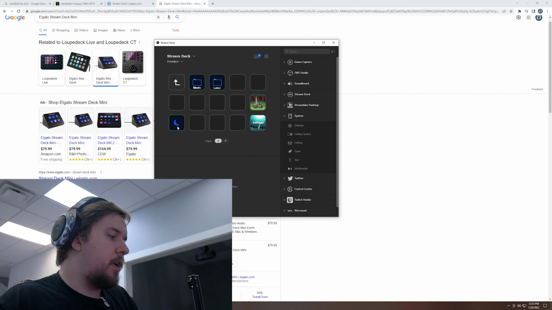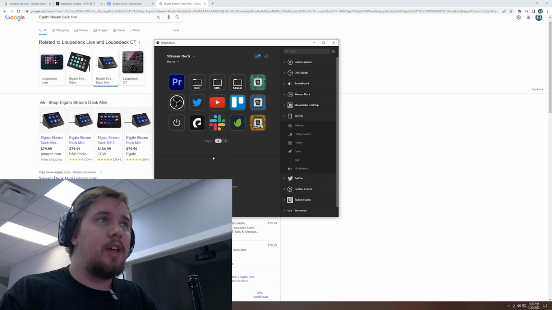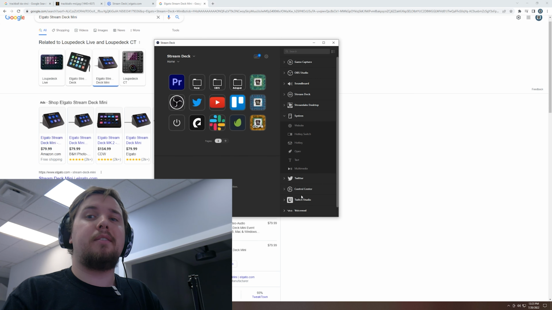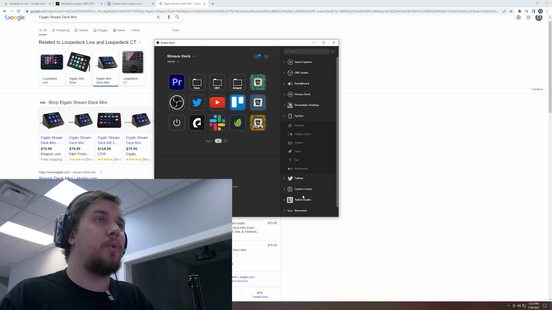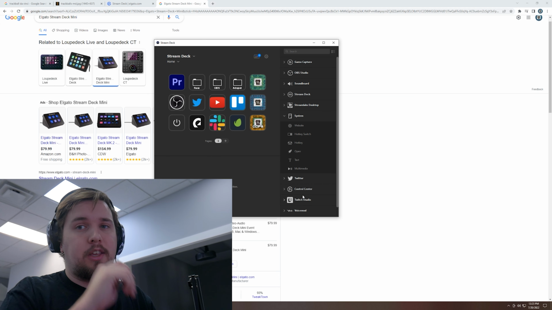But the nice thing is the Live or the CT starts immediately as a tool for Premiere and DaVinci. Well, if you look at the Streamdeck, it doesn't start as a tool for that. It has accessibility for it, but you have to more make it fit and mold it. So find a plugin that allows you to control it and manipulate it with the Streamdeck. But if you're looking to just jump straight into it and you want a tool that's already made for it and has some presets that you may just want to learn, then go to the Loupedeck. But if you're somebody who wants to have a more open source, I think you go Streamdeck.